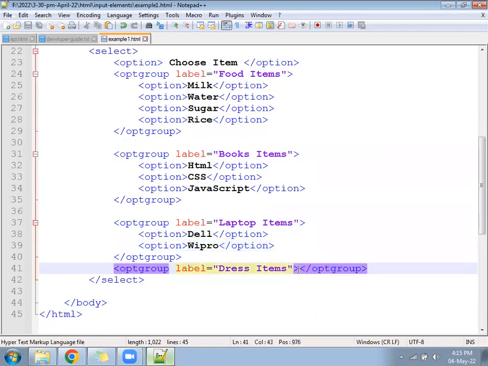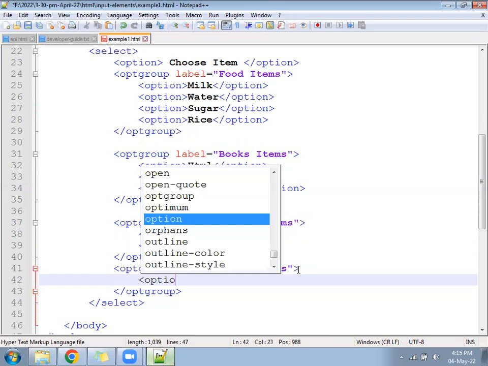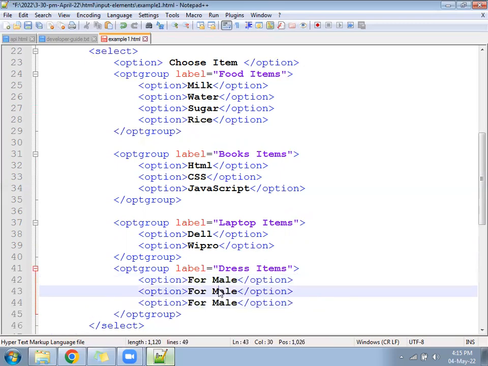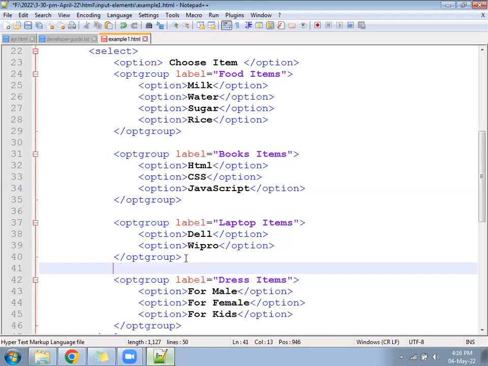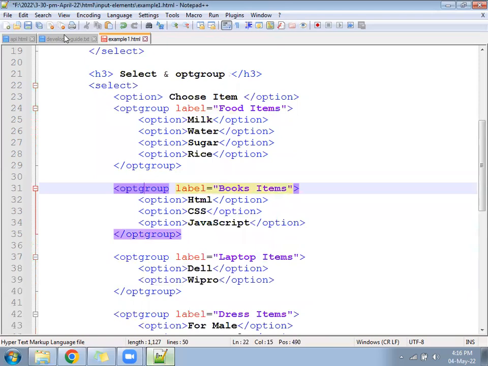Under the dress, option, male, female, kids. These all are in one select.